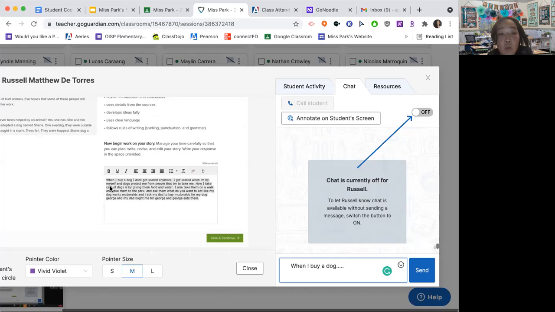So what I need you to do right now, though, is you're highlighting all of the words. If you highlight all of the words and then you press the space button, it's going to make it disappear. So you don't want to do that. On your keyboard, there's an arrow button. I need you to click on the back arrow button so that you're behind the "when."